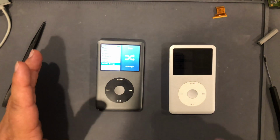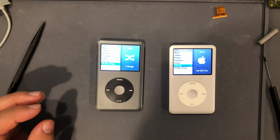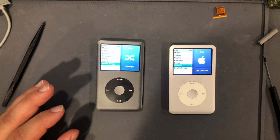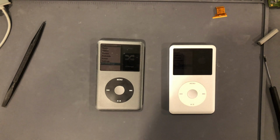So they are now both working. Battery is good. Both of them connect to a computer and iTunes, both sync music. I've tested everything. Everything looks good. So I'm going to contact the owner, and I am going to send them back.